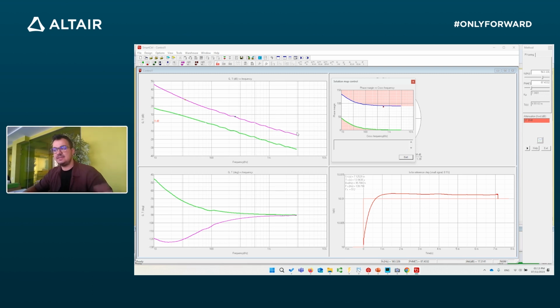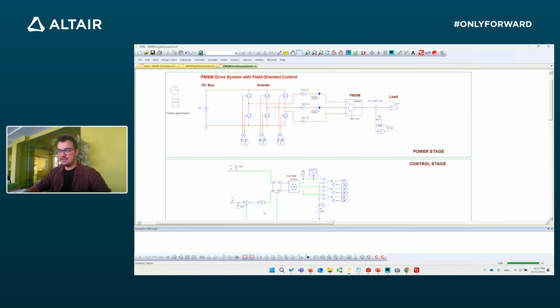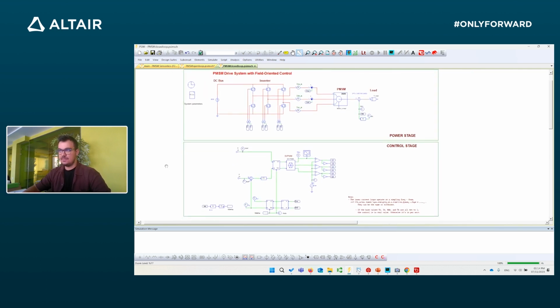The purple waveform is the closed loop system, the transfer function of the closed loop control system, and the green is the transfer function of the open loop control system. So by selecting this operating point here, I make sure my system is stable, and I have the Kp and Ki gains for my PI controller. And I can then jump into PSIM. Let me grab another schematic where I have already introduced the PI controller.